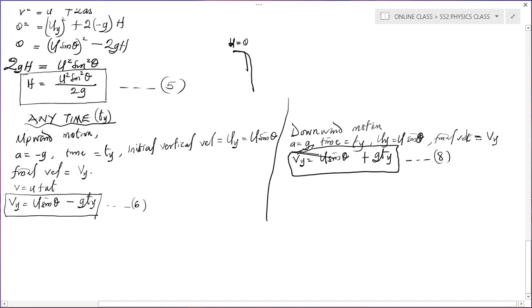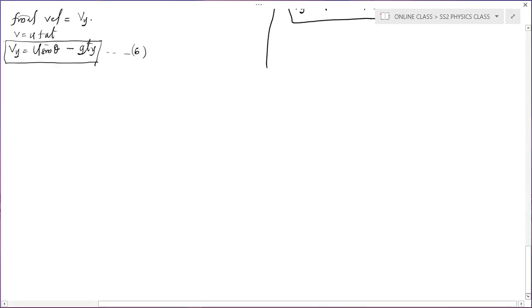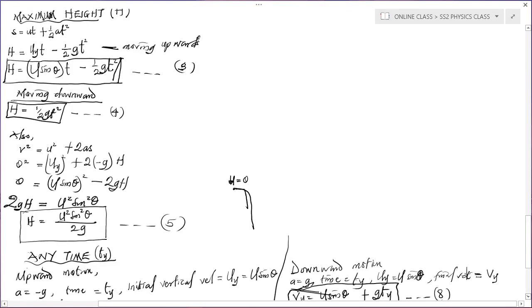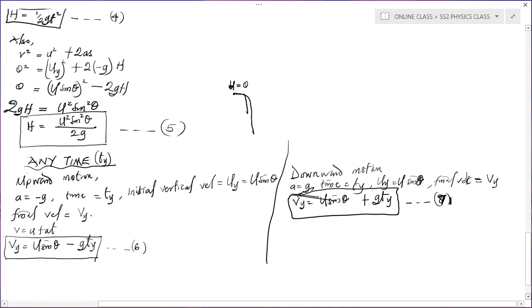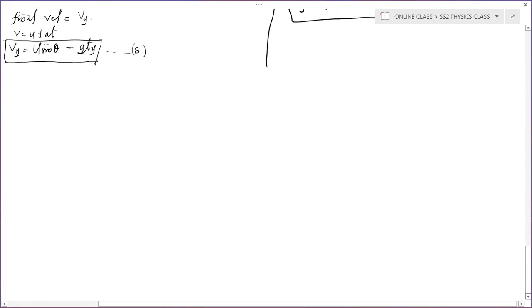That's equation 7. Don't be perturbed that the equations are getting too many. Most of the time, people often forget that these equations exist. When you now see a question that goes in that line, asking you the final velocity at time t, you will be saying, what is really happening? What's happening is that you don't know that it exists.